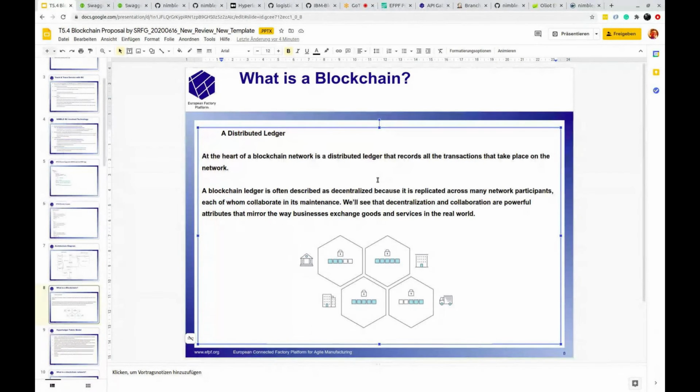But actually, before that, I think it's better to get an idea of what blockchain is, otherwise there will be a lot of new technical terms coming up.